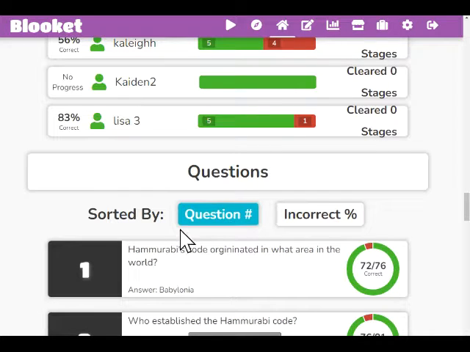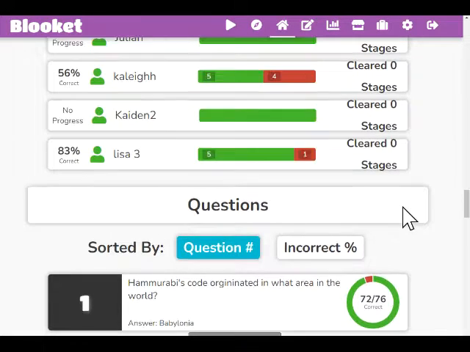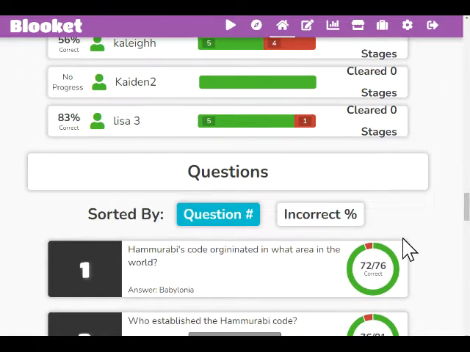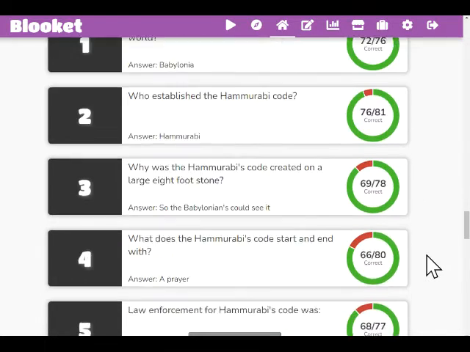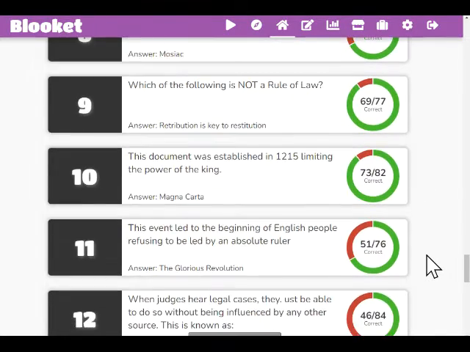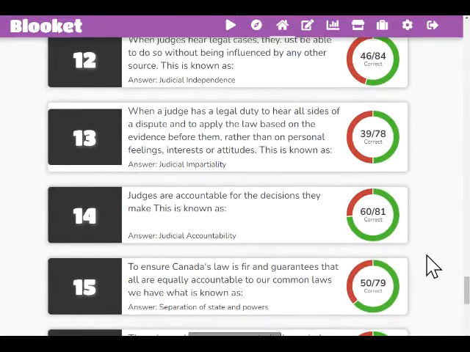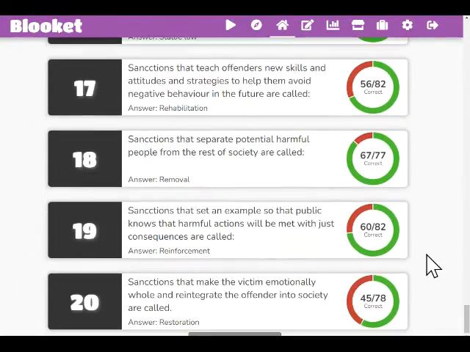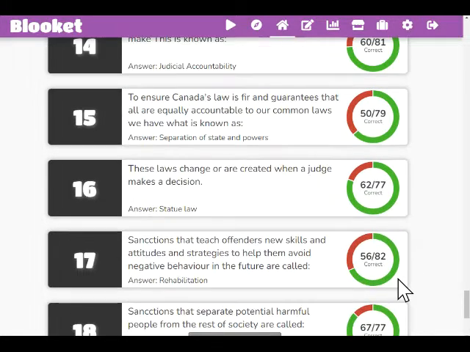I started with the basic knowledge questions first, and it allowed me to see how many students got it correct and how many didn't. I can go through all of them and see which ones. There's a bunch of them that they struggled with and a bunch of them that they did okay with. This last one they kind of struggled with on sanctions.